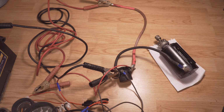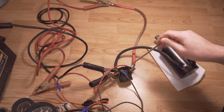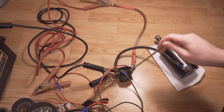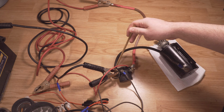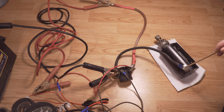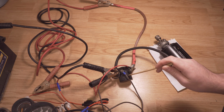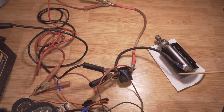Now, to go into how the motor operates, basically it's grounded to the engine itself. So all this cable does is provide power. As the power runs from the battery, it connects to one side of the solenoid, and on the other side of the solenoid is also positive, which runs to the starter. Now, obviously to engage the starter motor, you need to engage the solenoid. So there can be a couple of things that are wrong here.